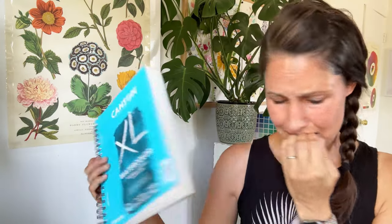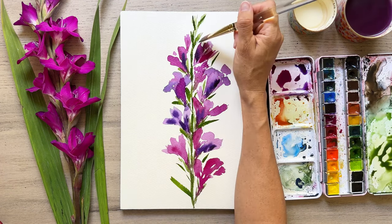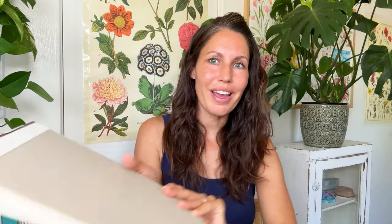You might also get some weird blooms with cheap paper — if you put more water over paint, it can bloom out weird and bleeds might not blend as nicely. So there is a reason 100% cotton paper is really important. However, if you're sitting there with a piece of paper that costs $5 or $10, how nervous are you going to feel putting down your first brush strokes, knowing you might mess up? When your narrative is 'I will mess up,' you're more likely to mess up — and then you'll feel like throwing that expensive paper away. Sit down with whatever cheap paper you have, especially at the beginning. You need to be able to make mistakes and learn from them.